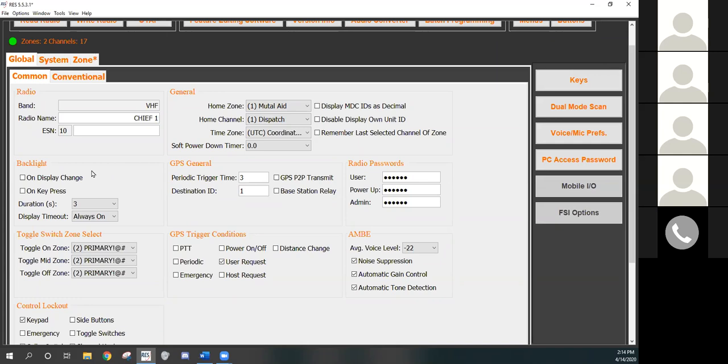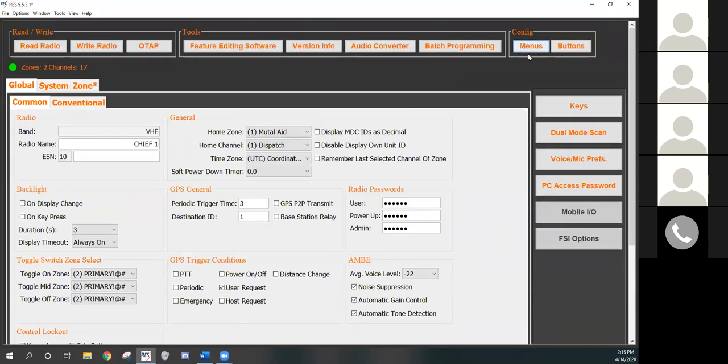Some organizations require asset tracking, and they require asset tags on the radio. We can put the asset tag number here so that you don't even have to pull the battery off the back of the radio to verify the asset tag number. There are a lot of different things we can do with display. After we've set our display up, we can click on menus, our menu buttons up here, and then we can set up our menus.